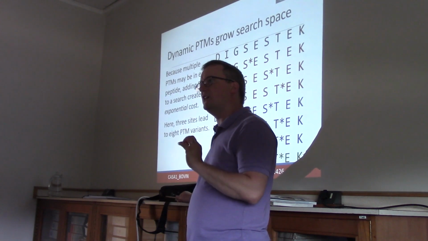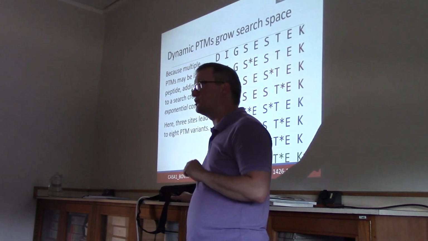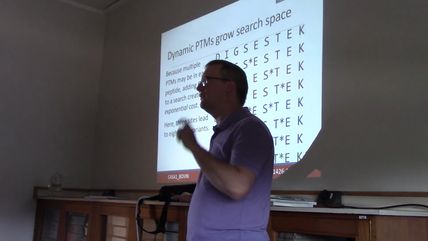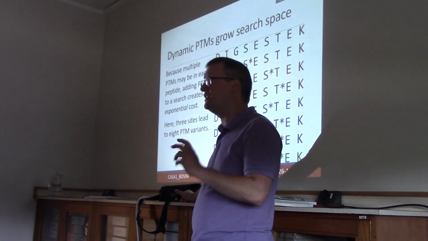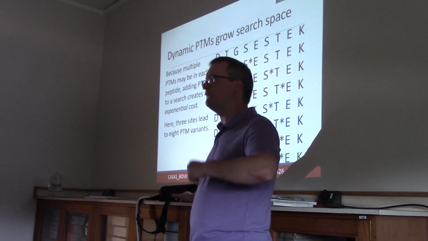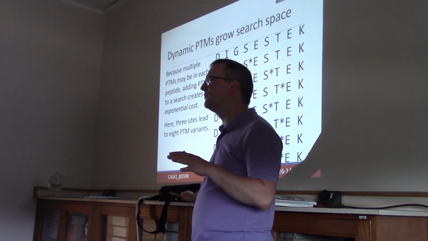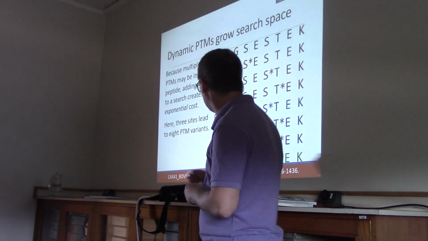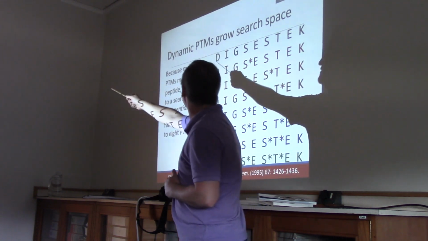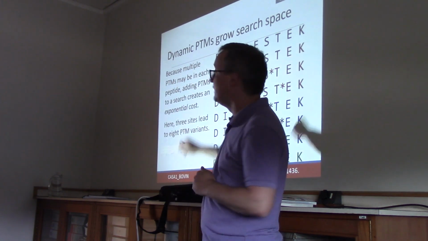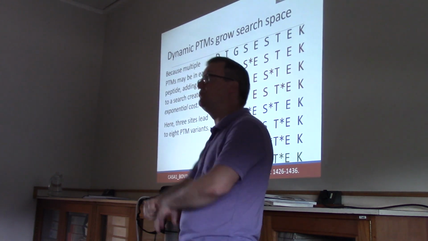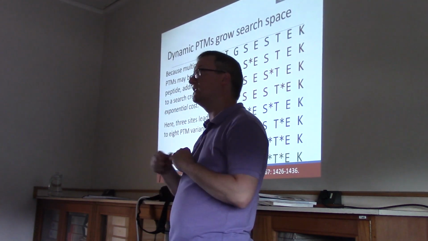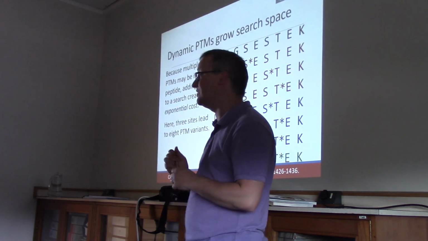Anybody who's ever done a database search with post-translational modifications is aware that it's a lot slower to use lots of modifications than not to do so. The rationale for why is sometimes a little hazy though. So I've grabbed a peptide sequence from alpha-casein in cows, DIGSESTEK, as an example of how a phosphorylation search can blow up the search space, and give us a lot more decorated peptides to consider.